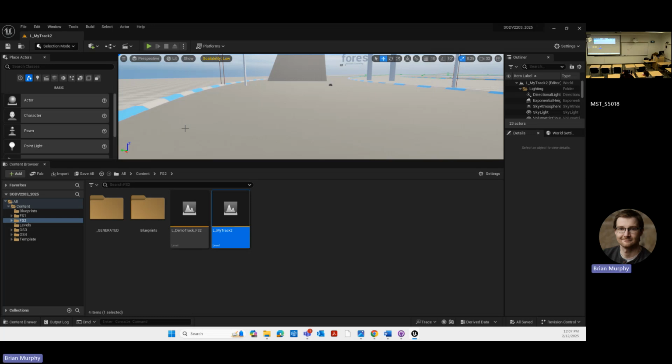For really large projects, it's typically broken up into modules. Let's say I'm doing this kart racer game. I would break it into content, then carts. And in my carts folder, I have my blueprints, all of my static meshes, my textures, materials, and so on. And then I might have another one for power ups.